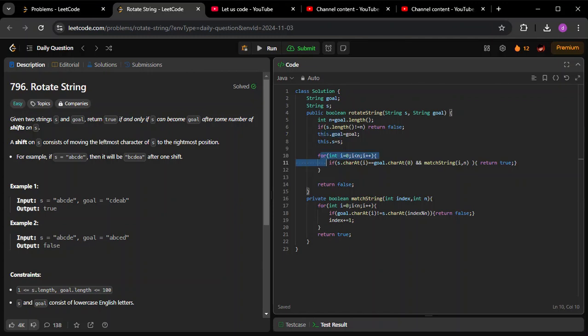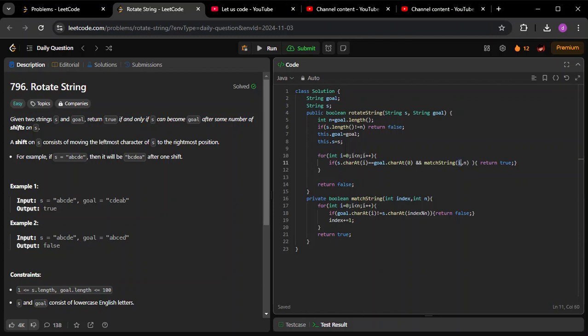Next, what I'm doing, this approach is exactly similar to what I've shown in the Python approach also. I'm going through each character, that is from first till the last, for the string s. If any character, at any index basically, matches the zeroth character of the goal, I'm making a function call here. So what I'm trying to check now is, if something matches, I will pass the index i.